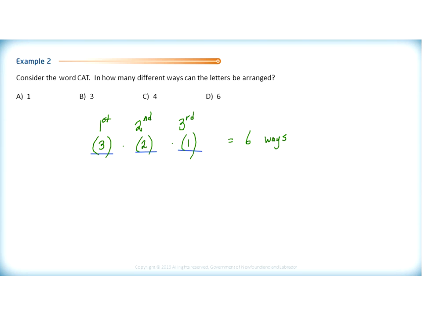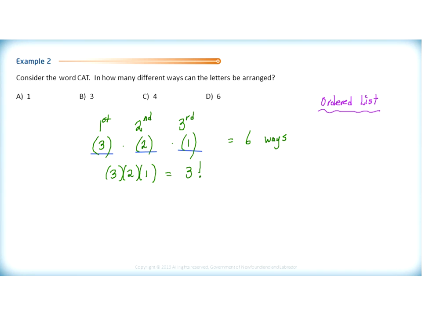I also mentioned to you earlier about factorials. Notice that 3 times 2 times 1 can be written as 3 factorial, which is still equal to 6. I would also like to represent this information using an ordered list, just trying to review the graphic organizers that you can use.